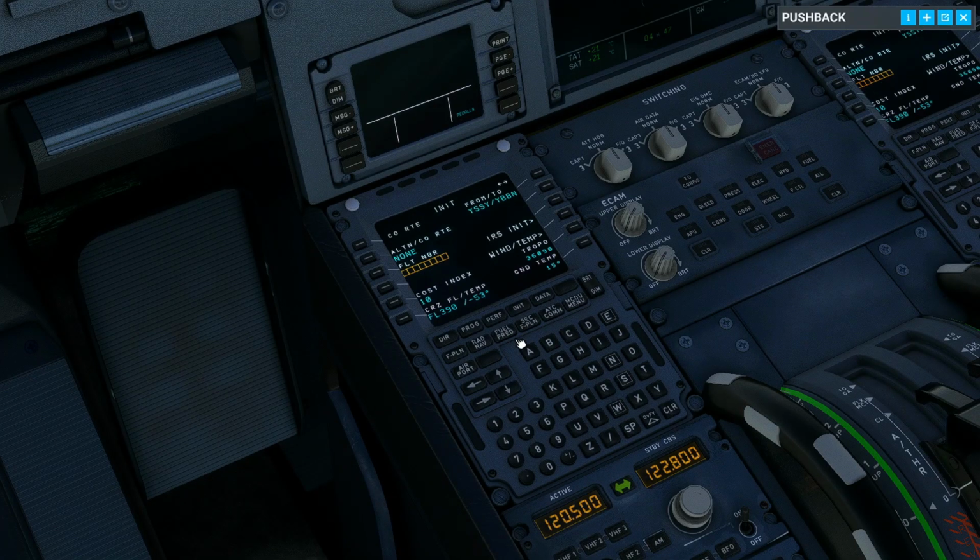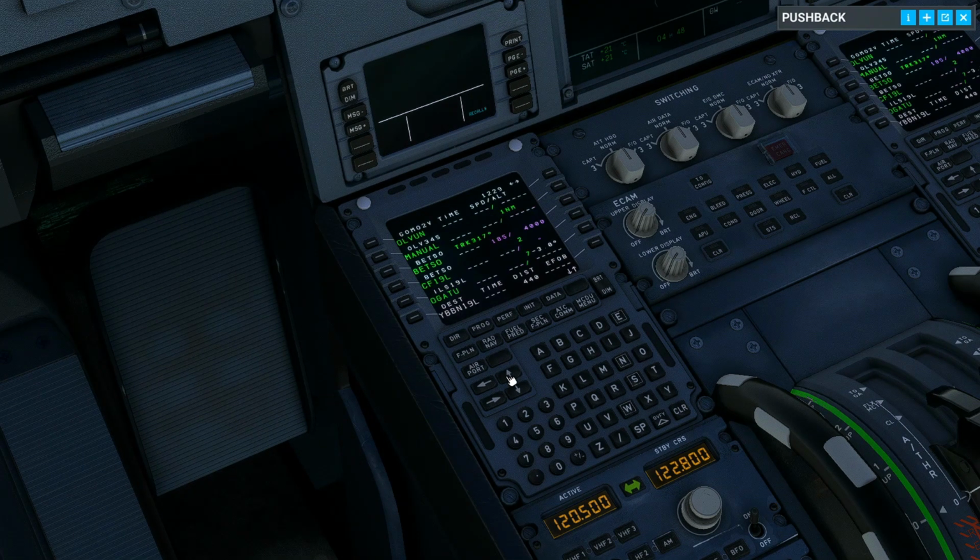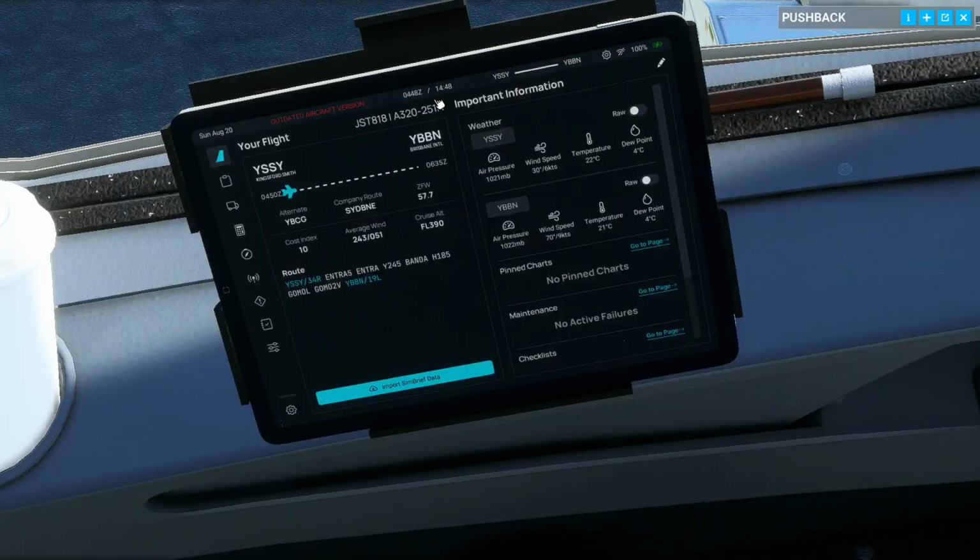We then also need to go back over to the initialization and get our weight and fuel block planning sorted. We will confirm that. Everything is looking really good. It is currently 4:48 Zulu. We are scheduled for 4:50 Zulu. And yeah, I think that's it.